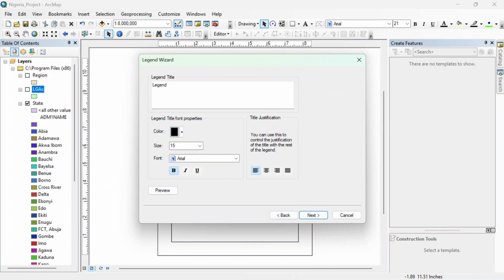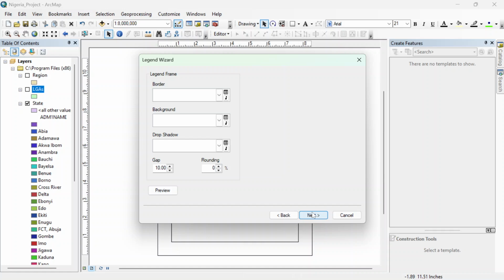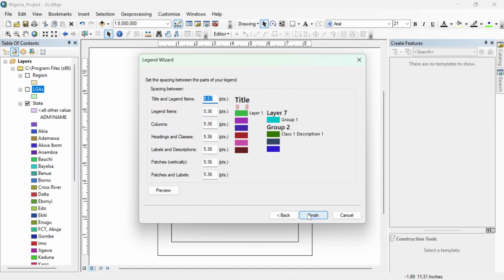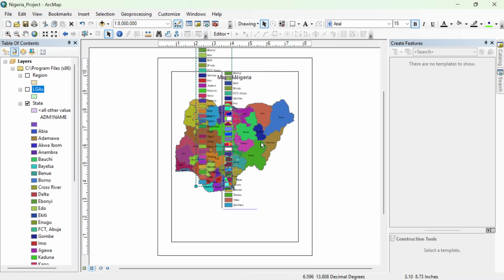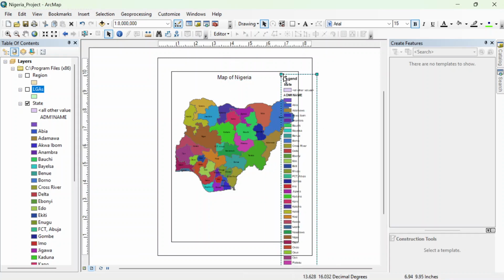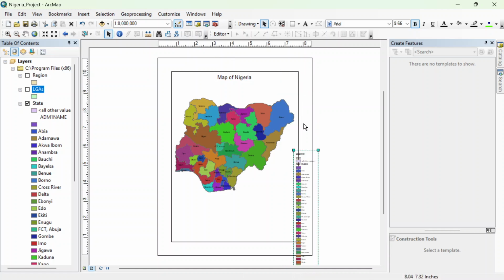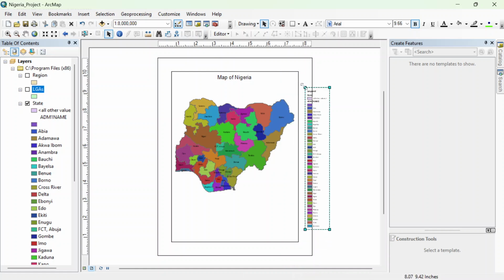Here you could change the color, the lettering, and the font size. I need a background 0.5. It's okay. You can play with it. This is where you manipulate your data to get what you want. The gap from the border to the legend, and if you want to round it around the bounding box to finish, and it gives you, you can see it here, it gives you the legend of everything that we have. It's the legend of the 36 states that we have.